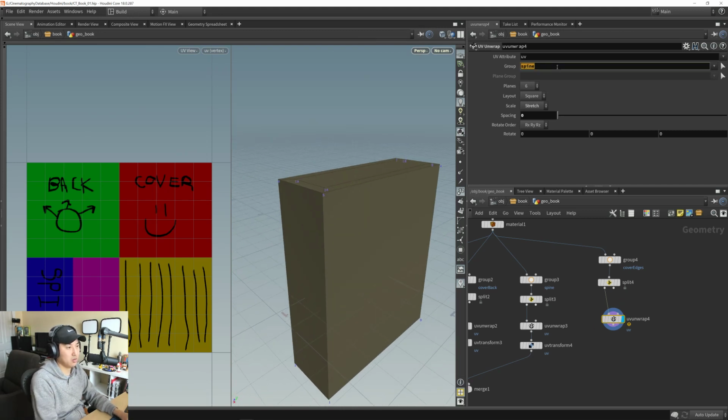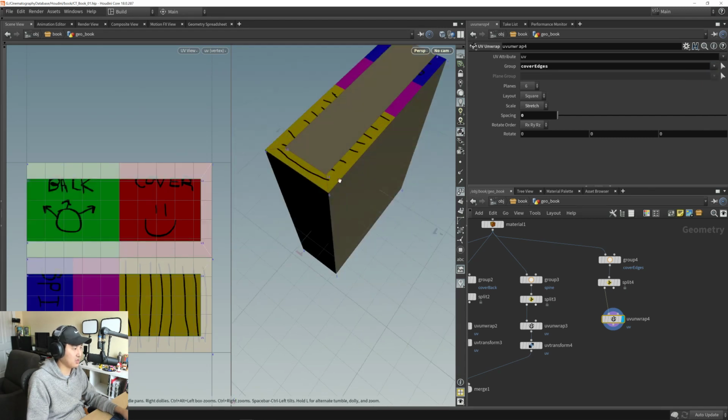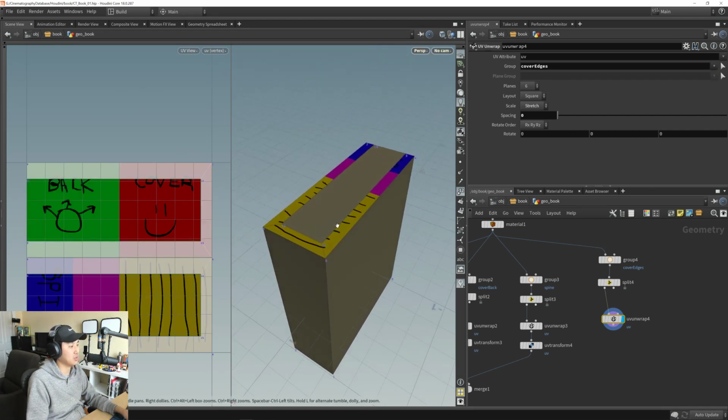Right, you gotta change the group. Cover edges. So where did that put that? Interesting. So we want to stack them. I think that's possible. I think there's a stack node. And in general, the orientation is that way, unless the book were wider than it is long. I don't think that even exists.